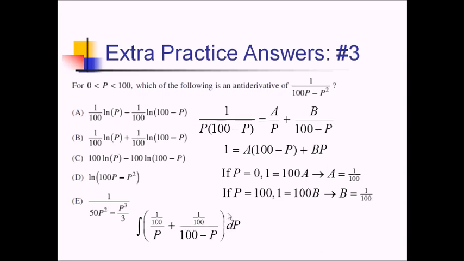And at this point, I'm going to go ahead and take the antiderivative. So I've got 100th times ln absolute value of p. And then for this next part here, I have to be a little bit careful because my inner function has a derivative of negative 1 rather than the 1 that I had over here. So I'm going to have 100th times ln of 100 minus p in absolute value, but I'm going to have to divide by negative 1, the tail of this thing. So that's negative ln, or negative 100th ln 100 minus p.